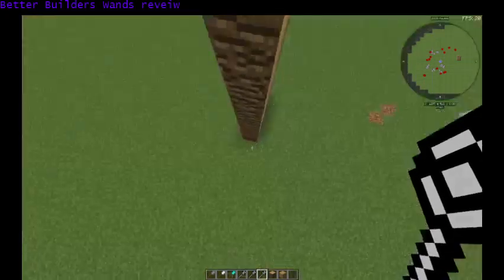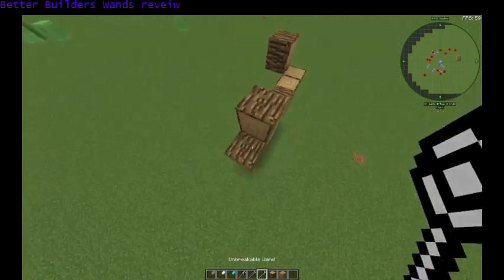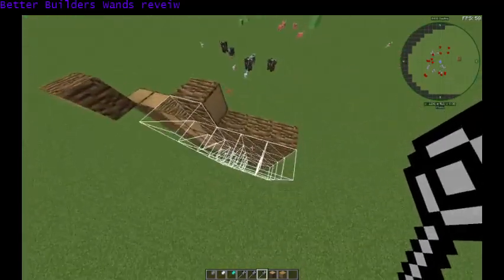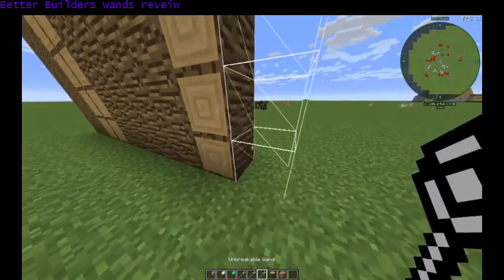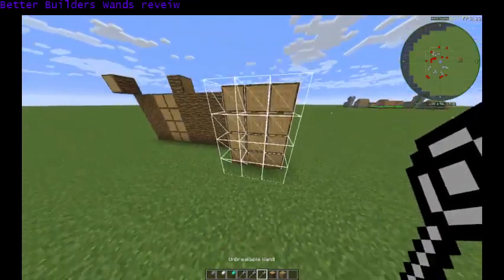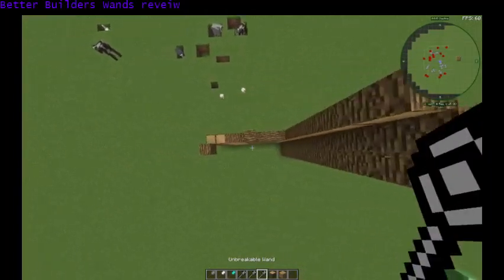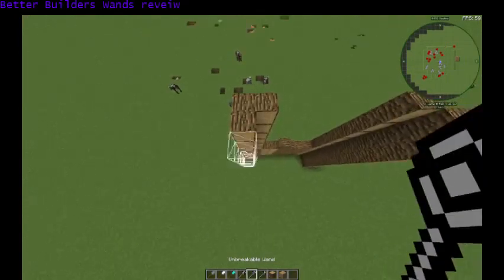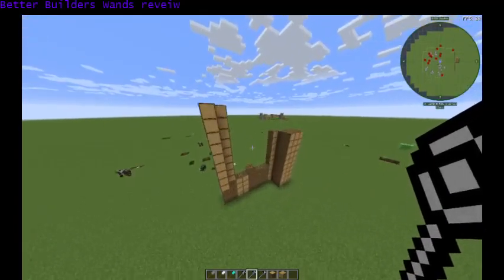And depending on the direction you're looking is how it will go in. But when you're going on the side, it will always be that one direction. So you can't really just go straight up with up unless you are facing up yourself, I think. But yeah, that's pretty much what you can do with it.